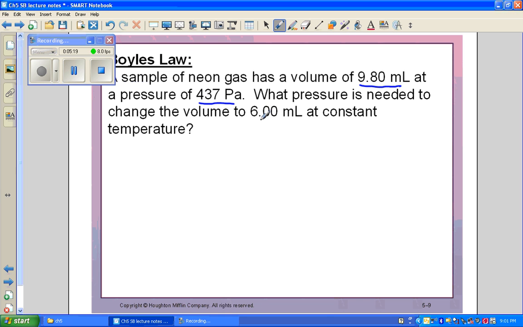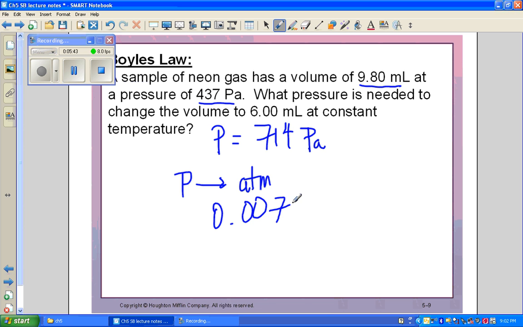So you should be able to go ahead and put that into the formula, and you should recognize that pressure is 714 pascals. So this is very simple little math. I will let you do that yourself. And if you want, you could also take a look at changing the pressure into atmospheres. If you do that, you should get 0.00705 atmospheres for this situation. So we're at very, very low pressure. Make sure that you can do that.